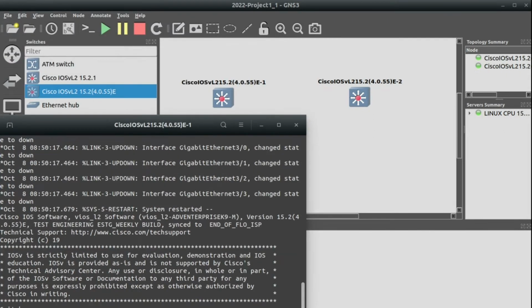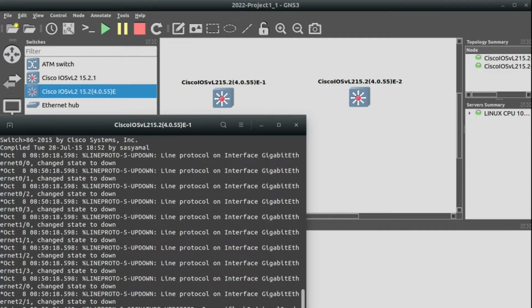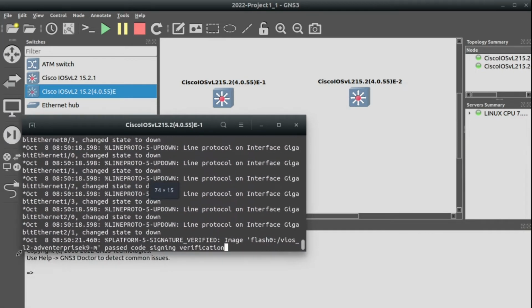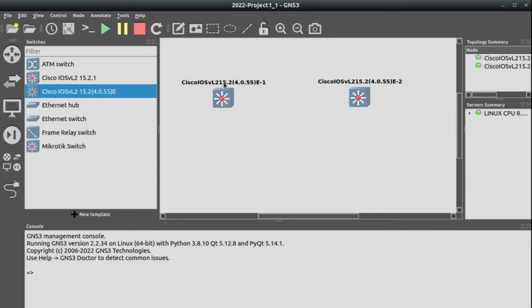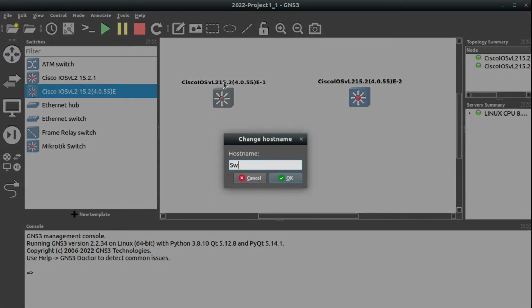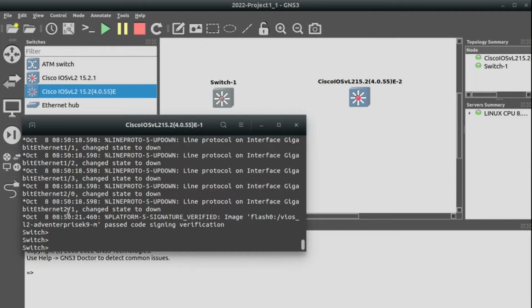Here we have the console of our first switch. I'll make it smaller so everything is shown. Okay, that's our first switch. And so for identifying that switch, first of all, we'll change the name. That will be switch 1.